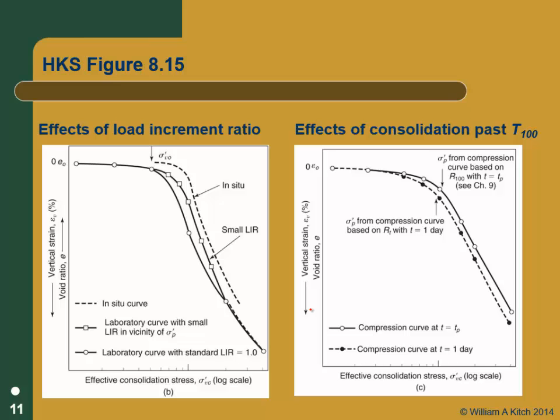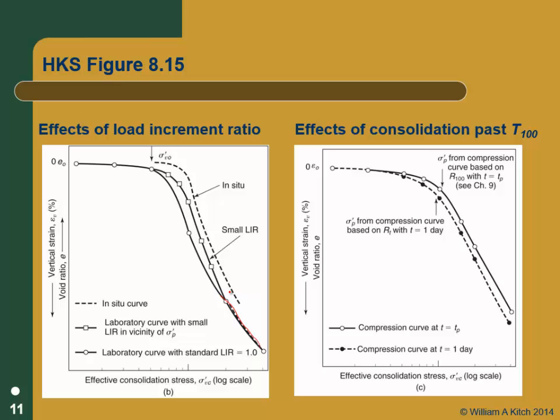These are presented from your text. There's not a lot of discussion in your text, but I just want to show you this. So what happens if you use small load increment ratios? Notice with small load increment ratios, you tend to get less displacement than with the larger load increment ratios. Well, that's because you're not necessarily loading out to the virgin curve all the time. It depends on how much secondary went in, and secondly, because it includes secondary consolidation.